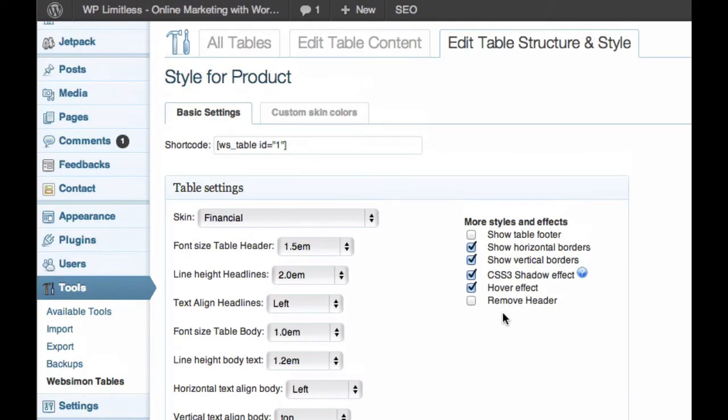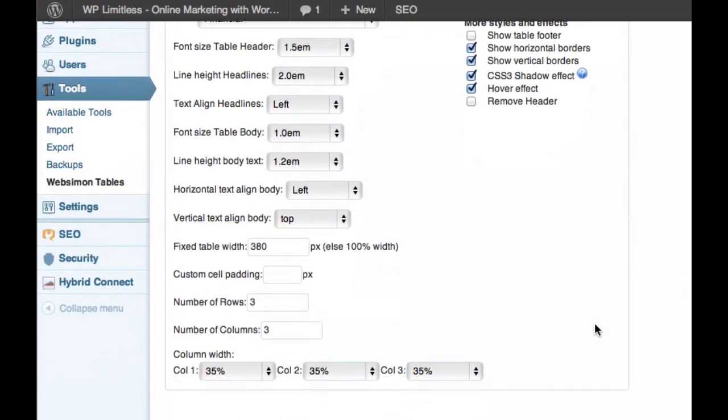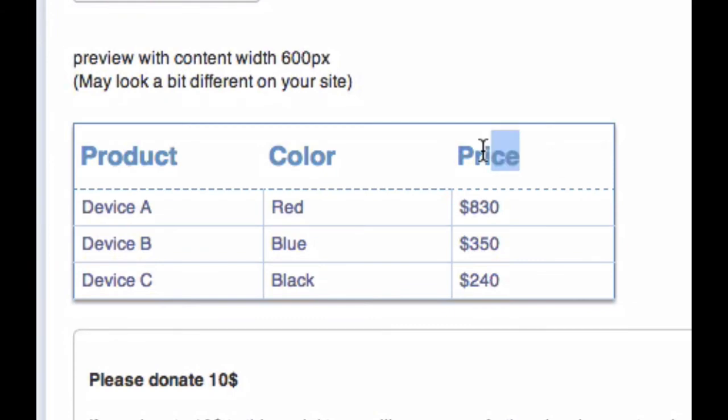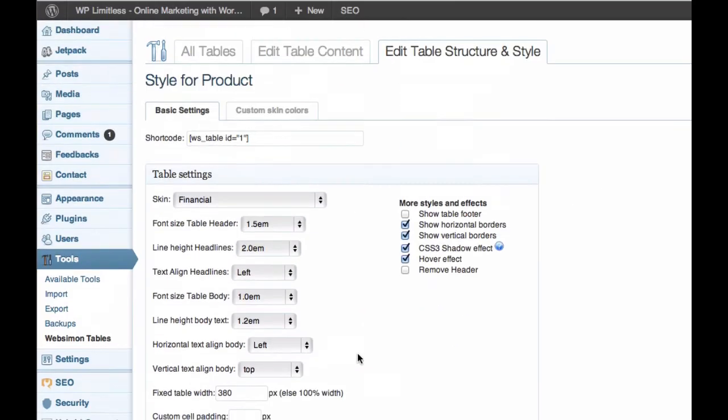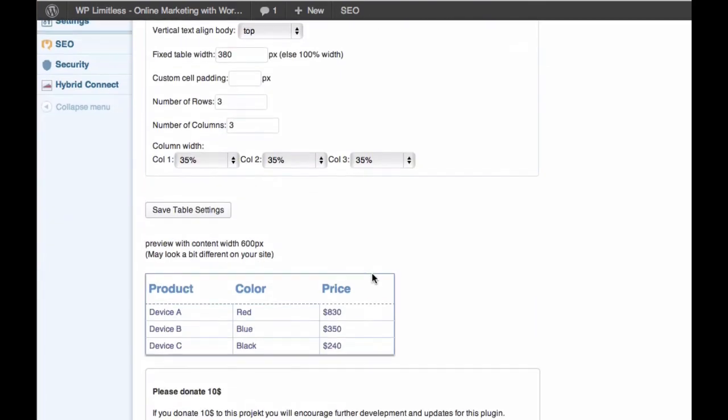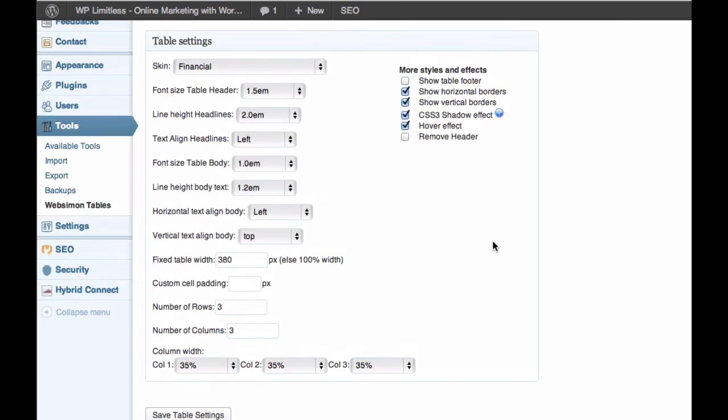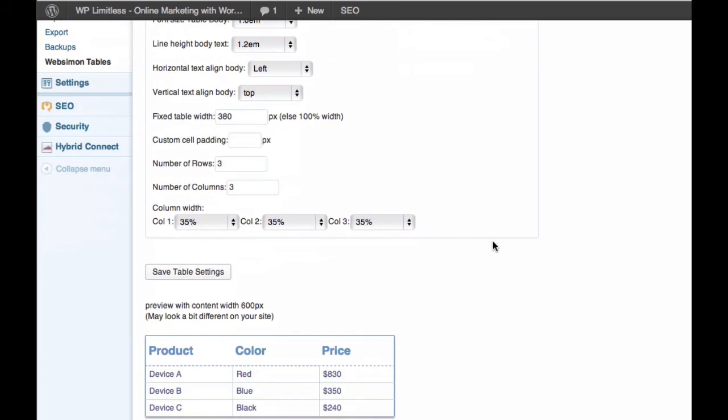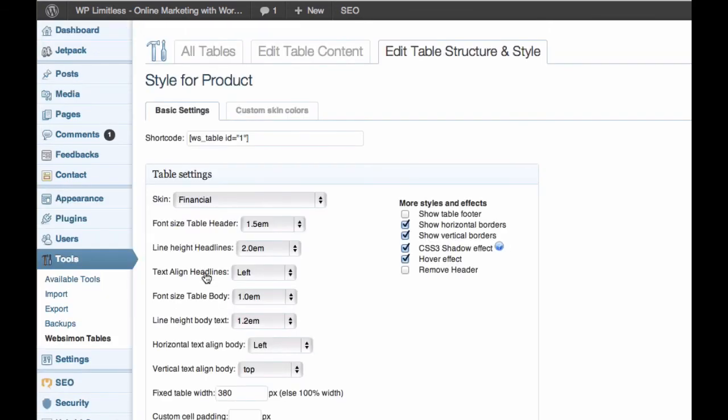The last option is you can actually remove the header. The header is this part up here, as we saw before, and sometimes you don't really need that. So you can actually say here, remove it, and then this will be disabled. But in this case, we leave it. Now we are actually ready to roll. Let's save this again. So as I said, really save your table as often as you can, because sometimes it can happen you make changes and you forget it, and then you have to do it all again.